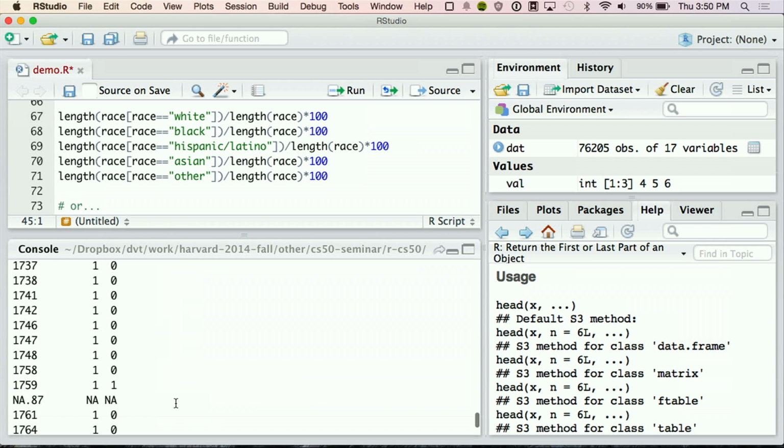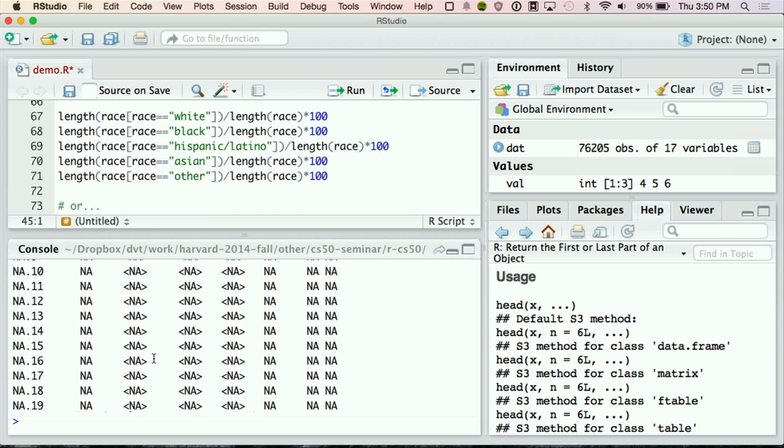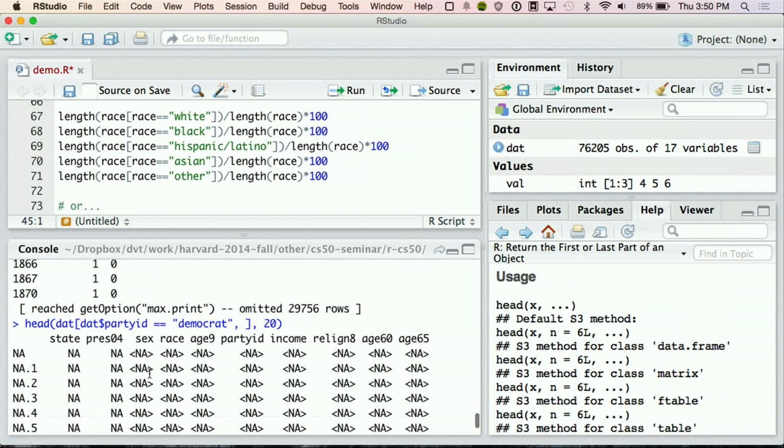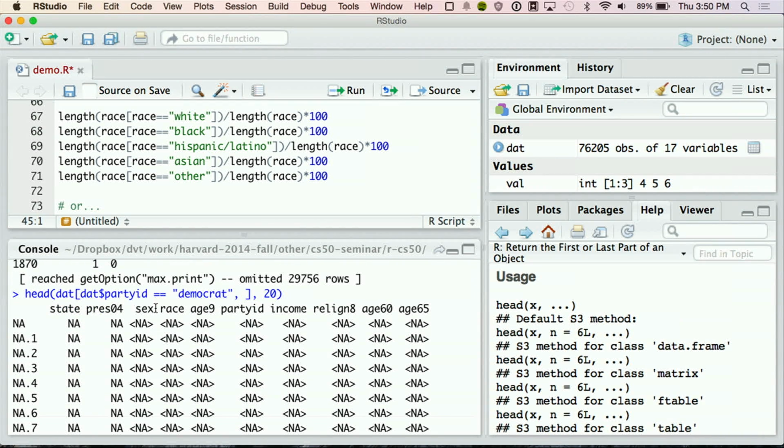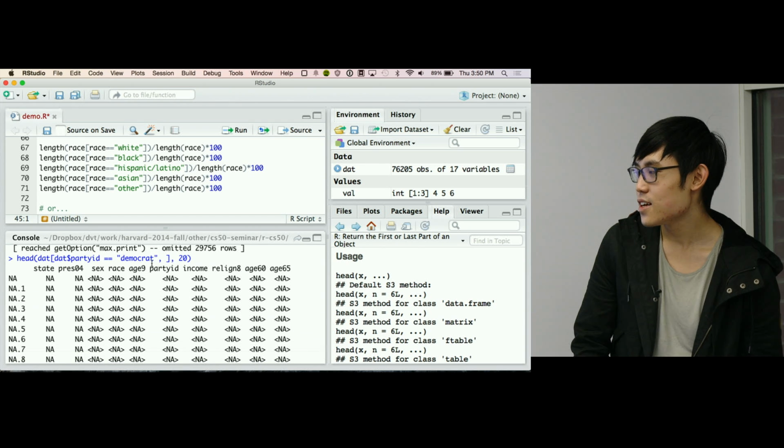This is quite long because there are so many of them, so now I'm going to head this with 20. And as you notice, equals is interesting in that you're also including the NAs. So in this case, you still can't get any information because now you have NAs, and you just want to see which of the observations correspond to Democrat and not these missing values themselves.